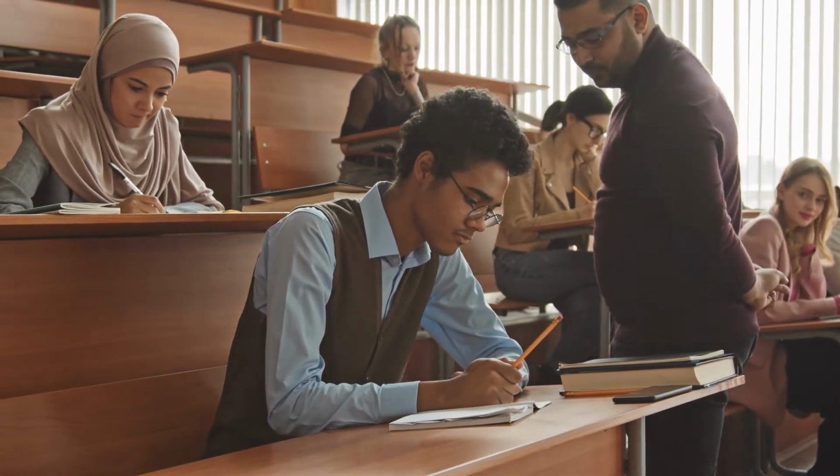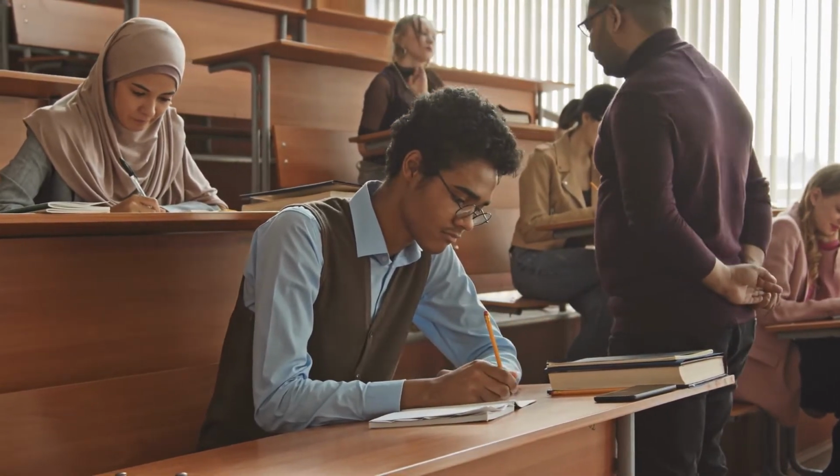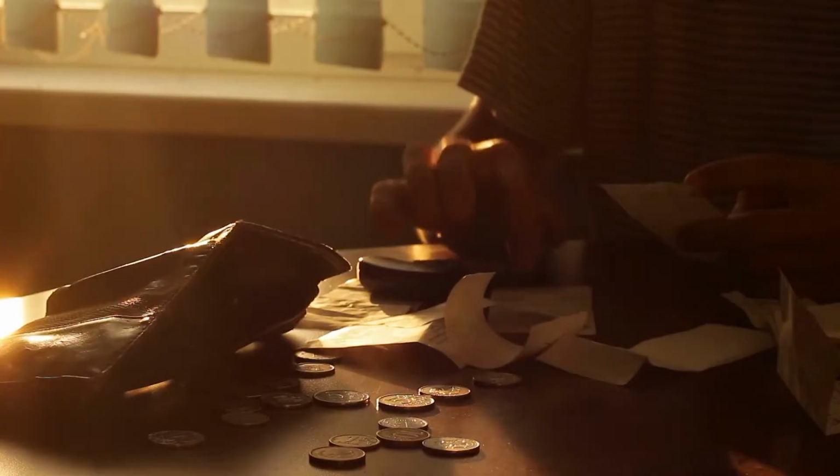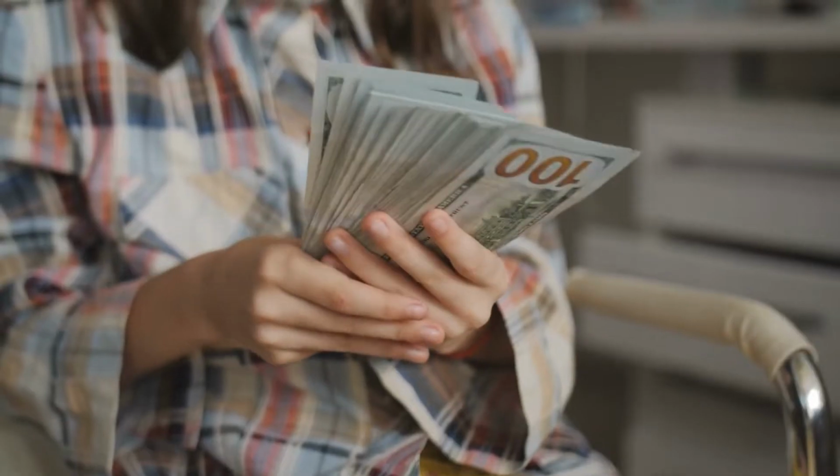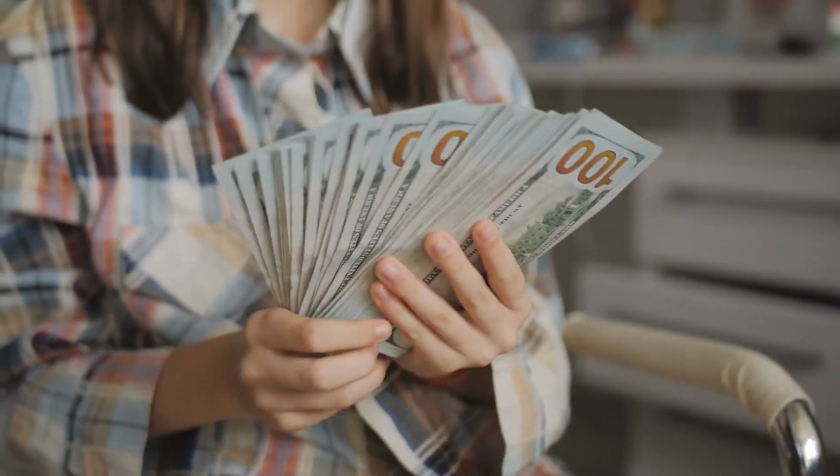I'm not a great test taker, so it took me a lot longer than most people, but that may be different for you. There's also an exam fee, so be prepared to pay anywhere from $15 to $100 to go in and take the exam. Again, in most states, in order to take the exam, you'll need to provide proof of your education requirements and the fulfillment of those requirements. Once you pass your exams, you'll get your exam score, and you'll be able to submit this information to get your license.